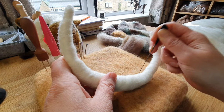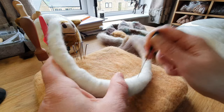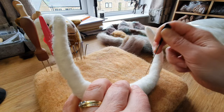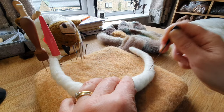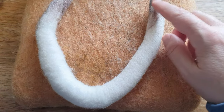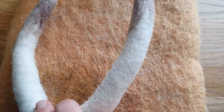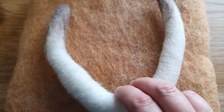Just to show you, I spend absolute ages neatening the horns for these cows. And I really do think it makes a difference. You take a 40 needle and go all the way over. And you can see I've done the right-hand side there. And it looks so smooth and beautiful. I think it makes a difference anyway. So I think it's worth doing.